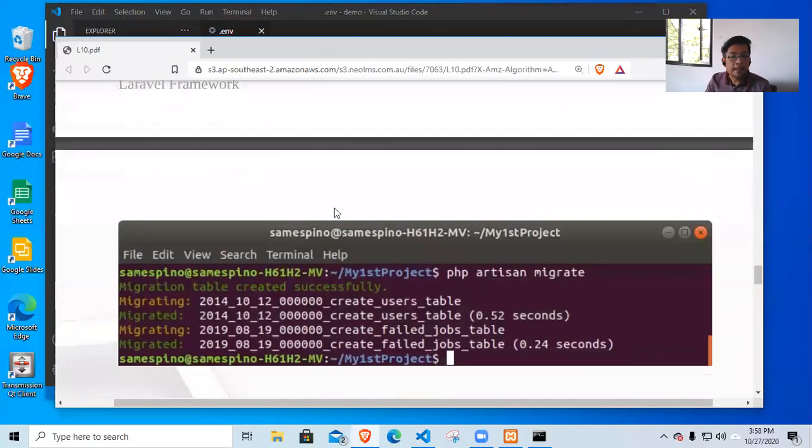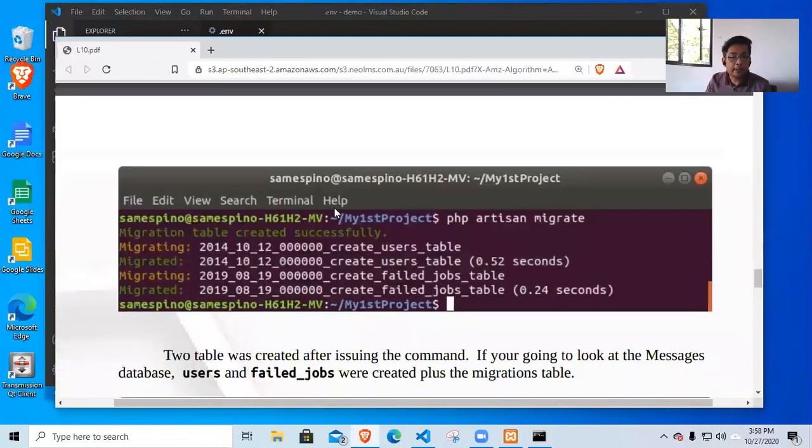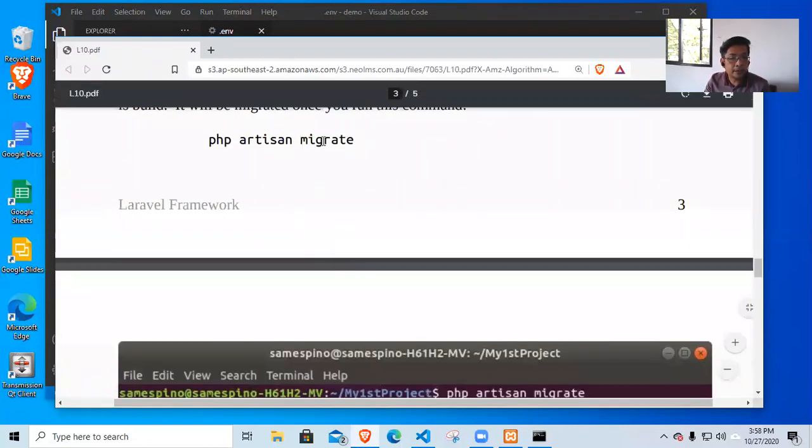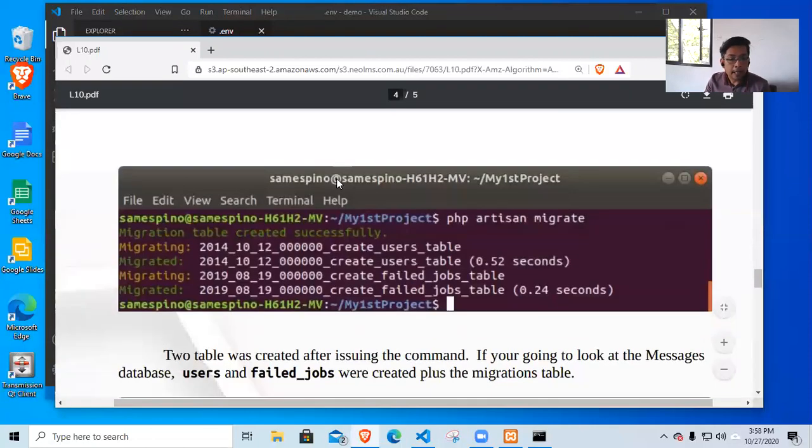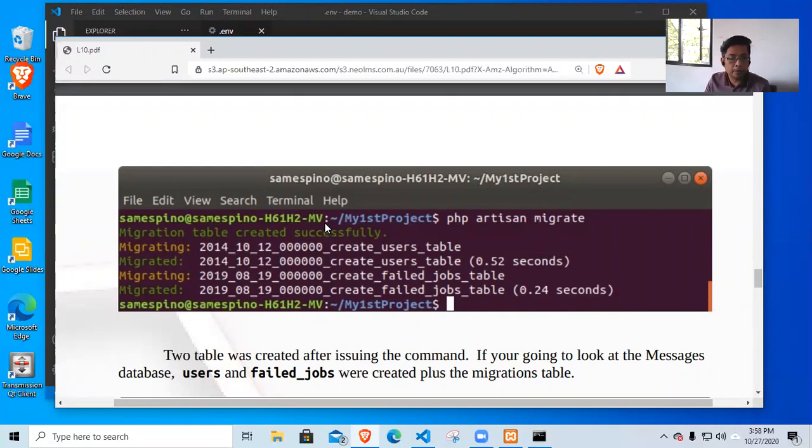Now, artisan migrate will generate the default tables of Laravel. These are the tables that should be there when we are using Laravel. When we issue this migrate command, Laravel will automatically create them.